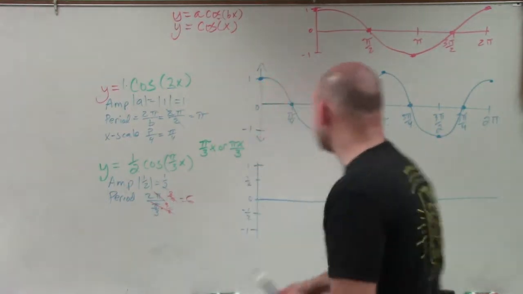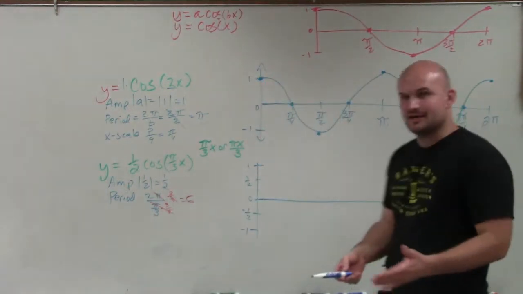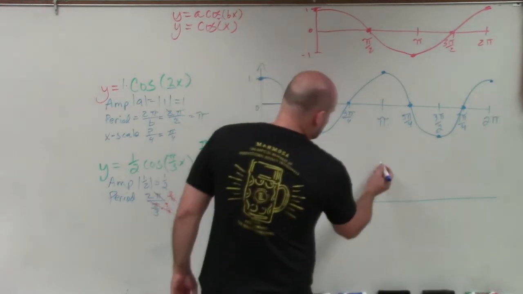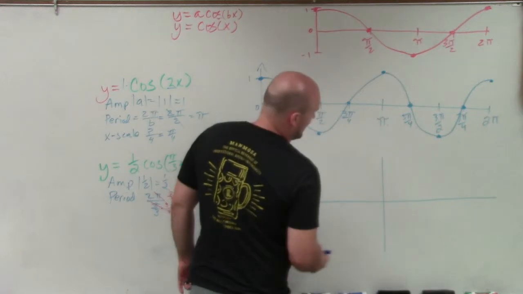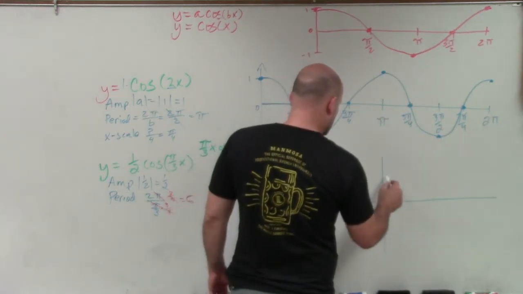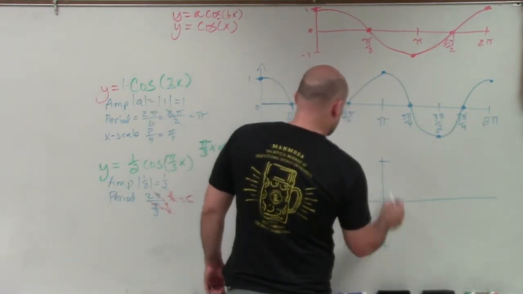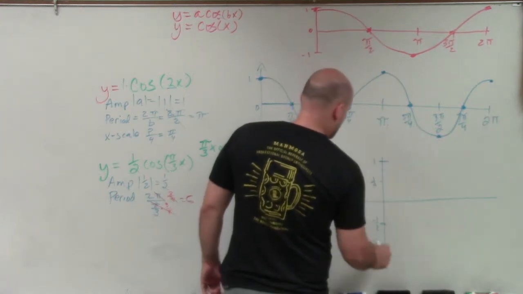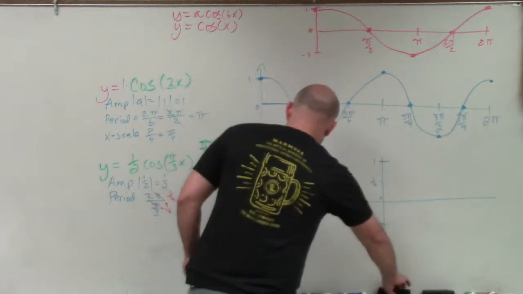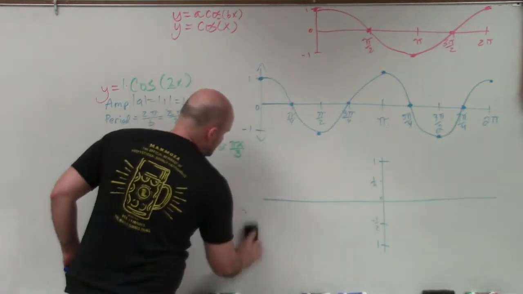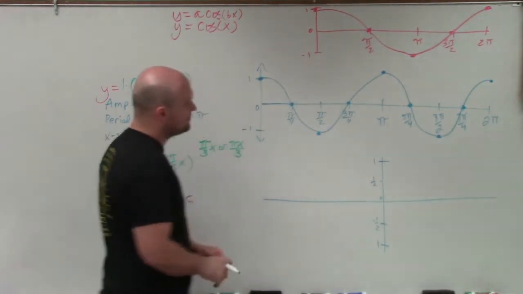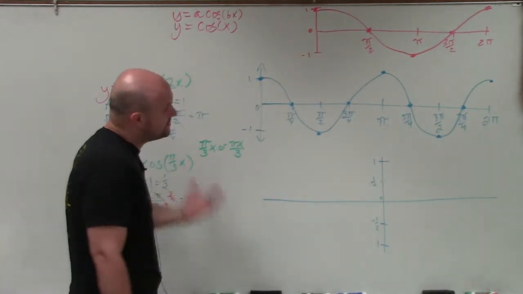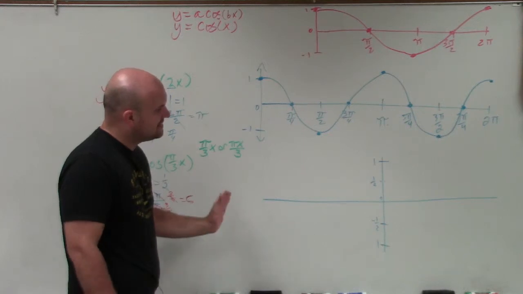So that means now it completes a period in 6. Well, you might say, well, last one was pi. Now this one's in the number 6. How exactly does that work? And actually, what I am going to do here is I'm going to do the y-intercept right in the middle here. So I'm going to go up to 1, down to 1/2, 1/2, -1/2. OK, so instead of doing 2 periods to the right like I did up here, I'm going to do a period to the right and a period to the left. All right, so in this example, what I'd like to do now is go ahead and distribute.